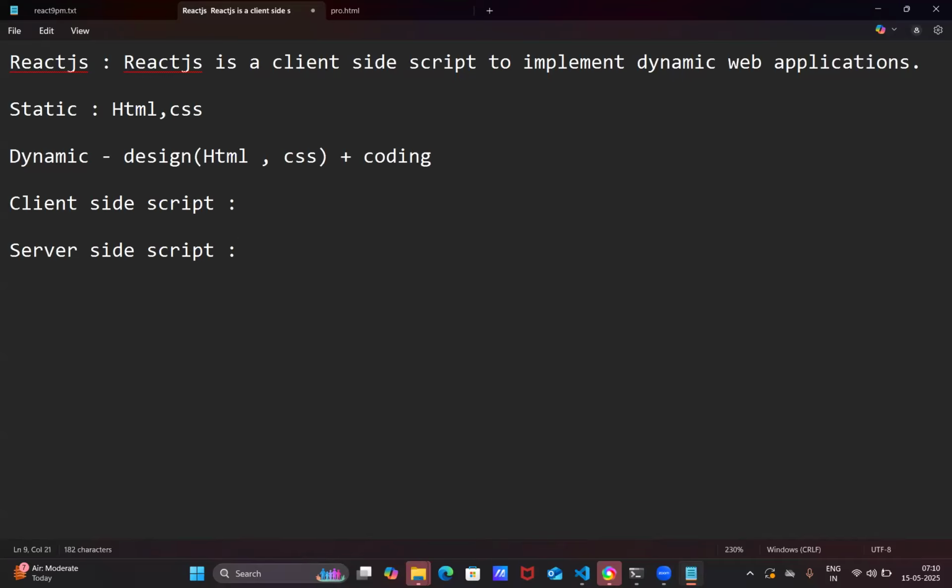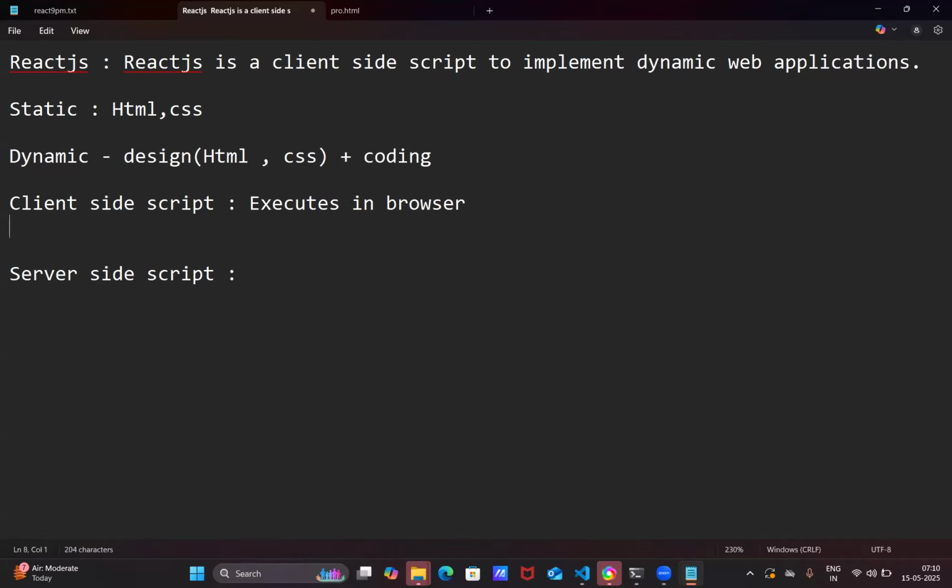Like that, we have these two types of scriptings. The first one is the client-side script, and the second one is server-side script. Client-side script means what is that? A script which executes in the browser, we call client-side script.